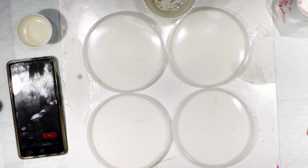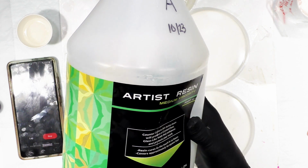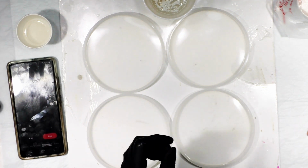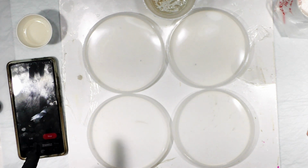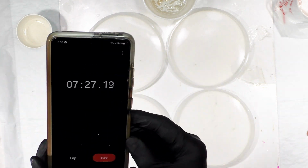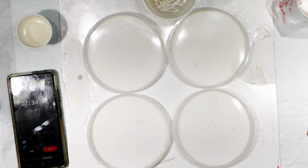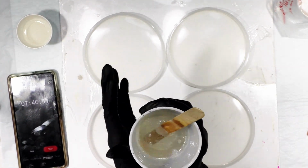I wanted to show you, I used Counterculture DIY Artist Resin medium viscosity, A and B equal parts. I put B in first, and then I put the A in second. It's thicker. It just mixes way better if you put B first and then A into B. So I mixed that for 6 minutes, and then when that was finished, I hit my timer and started my stopwatch, which is here on the side, which you probably can't see because of the lights. We're at 7.5 minutes right now, and I'm thinking I want to get to at least 15 minutes or so, and we'll wait and see how the temperature's going, because I can feel the warmth in this, and that's what I'm going to keep checking on.